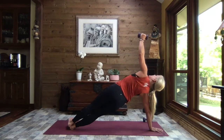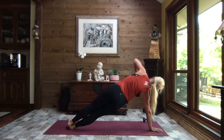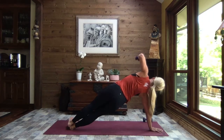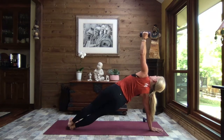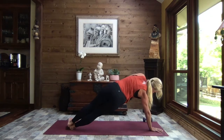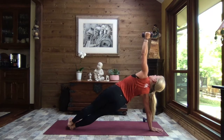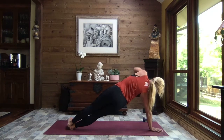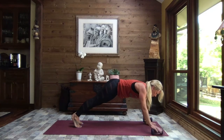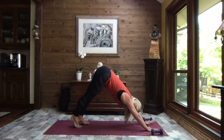It's just consistency, guys. And we'll get stronger each and every time. One more. It's learning how your body responds. It's about being kind and patient with your body. Gently releasing it down. Place the weight. Shift the weights to the outside edge of your mat. And let's come to down dog.